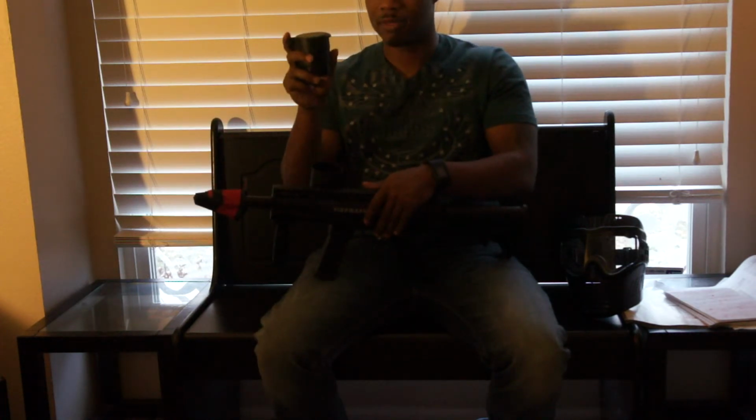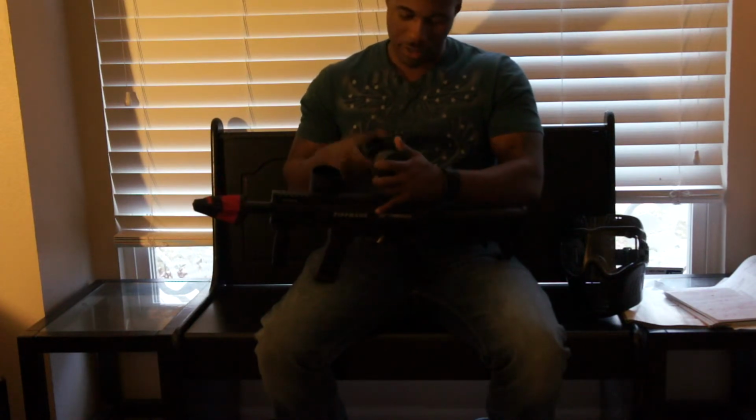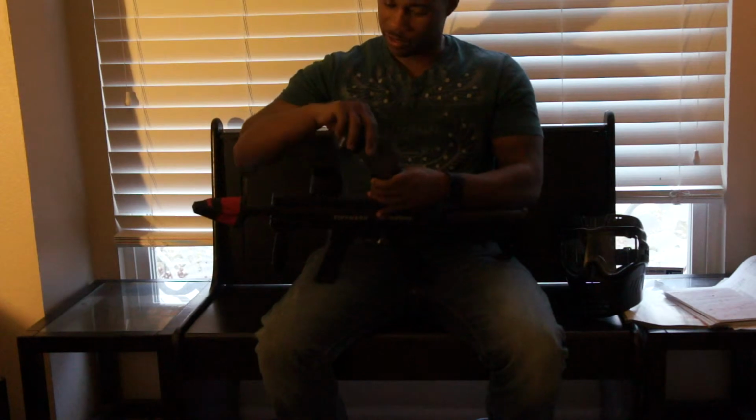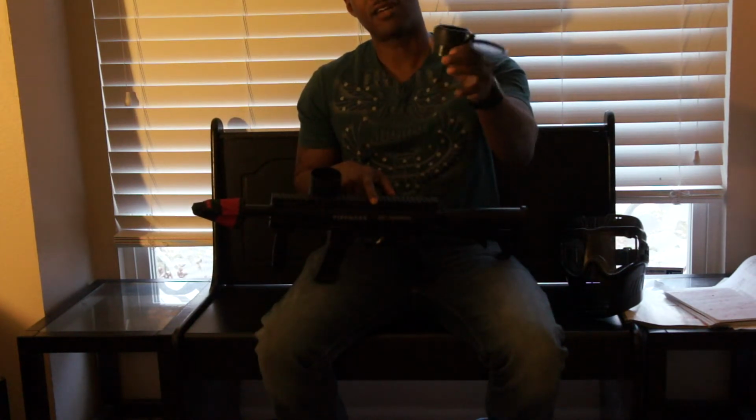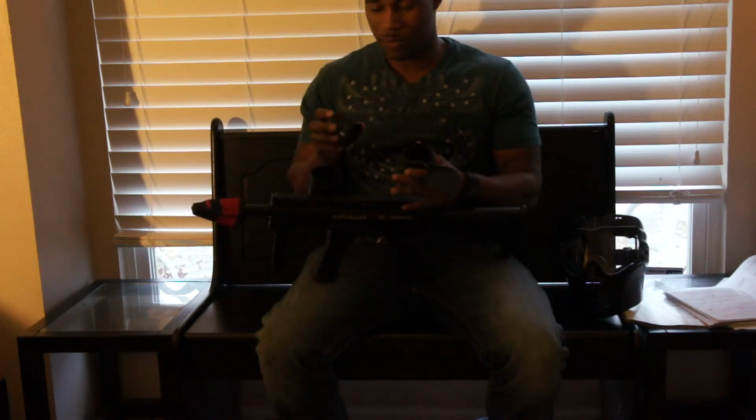I got these magical things. If you've ever seen them, I don't know, some people have seen them, some people haven't. They're called Tac Caps. Each Tac Cap holds about 25 to 30 paintballs. It just depends on how they sit in. They're only designed to use on the cyclone feed. So if you have a Tippmann A5 or X7, they got the mods for some of the other Tippmann guns, the 98, and I forget what other gun has that mod that you can put the cyclone feed on there. But with these, now I'm limiting the amount of paint I can fire.